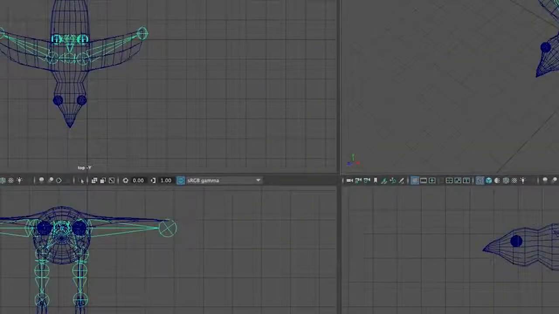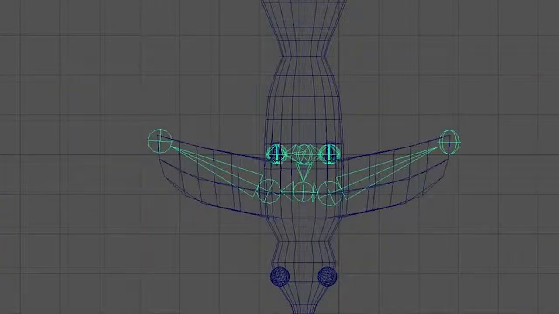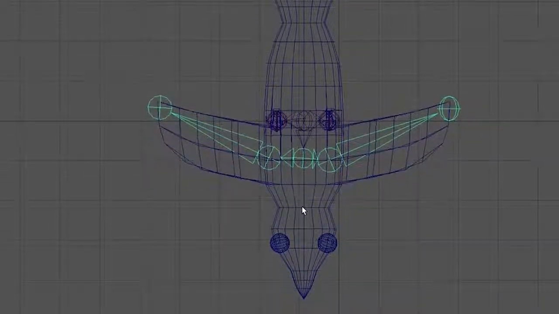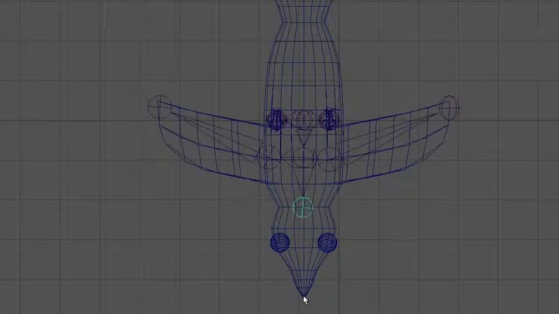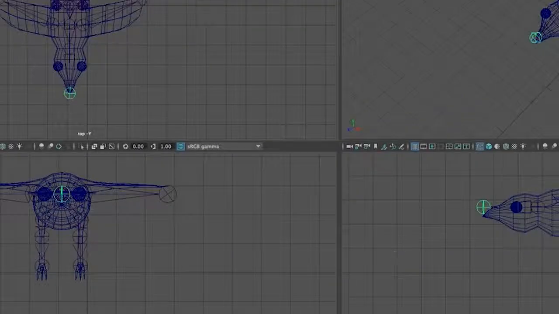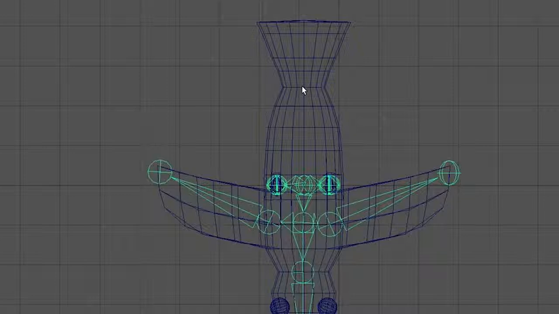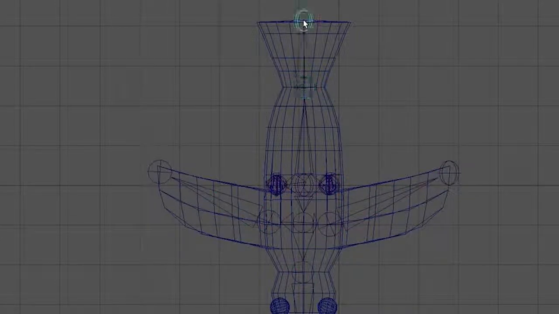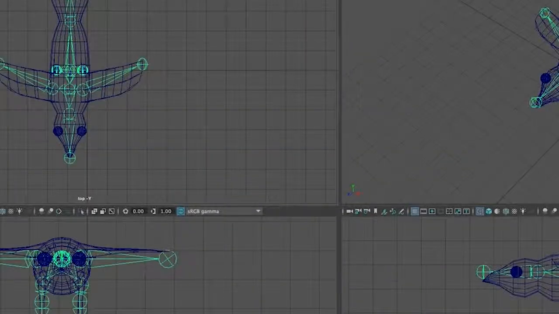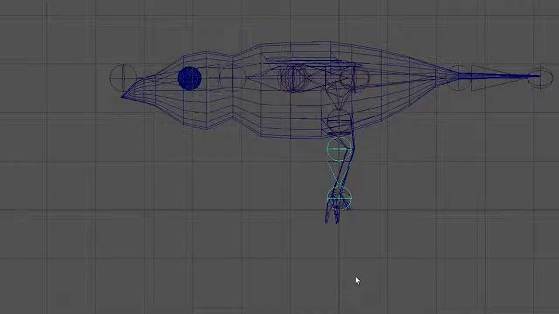All right, now let's do the head. We can do that from the top again. G, click here, and let's click for our neck bone. And then we'll go all the way out to the end of the beak. Now we don't need to have this be very complex, so he's not going to do a whole lot of stuff with his head. And then we can finish this off by going to the tail. So G, click here, the base, and click here, the beginning of the tail, and then out at the end of the tail, and enter. All right, now we've got the whole skeleton as we're going to use it. Now we just need to position them so that they correspond to the body.